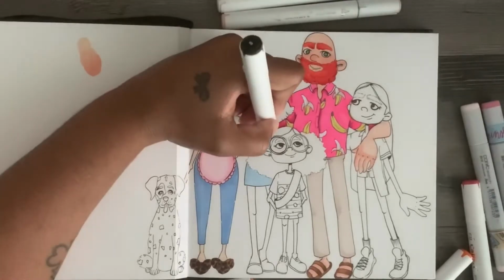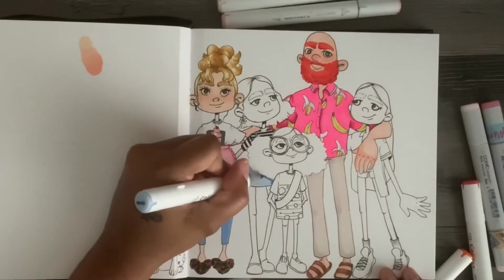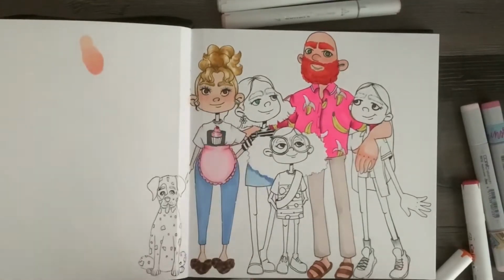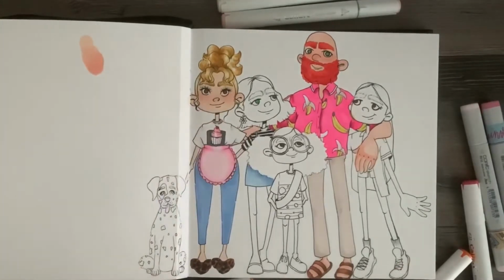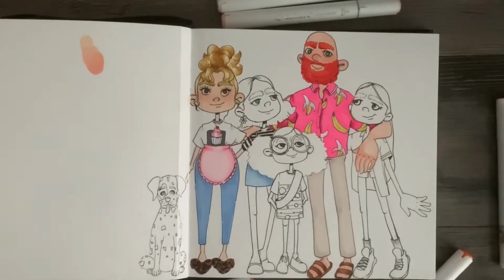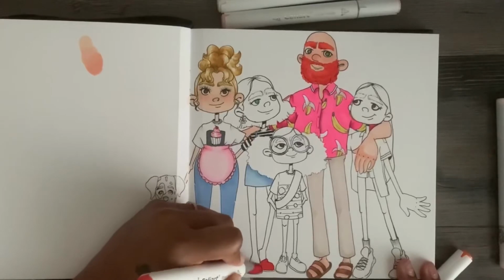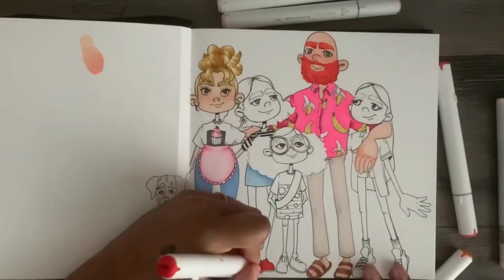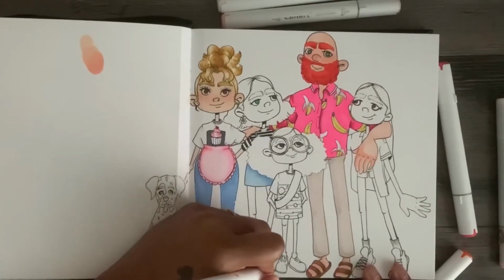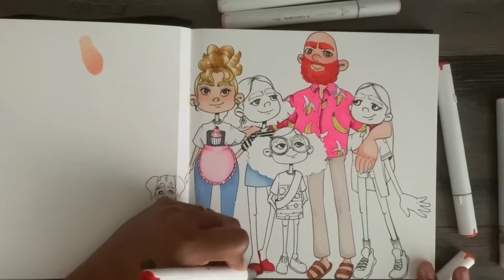And then you will see me do a lot, especially on pants. When I'm doing long legs, you will see me go straight up and down so that all of it sort of has that same application all the way across. That's what I did on Dad's khaki-ish looking pants. That is definitely a technique that I do. So I believe that it's all in your application as you're laying that color down.